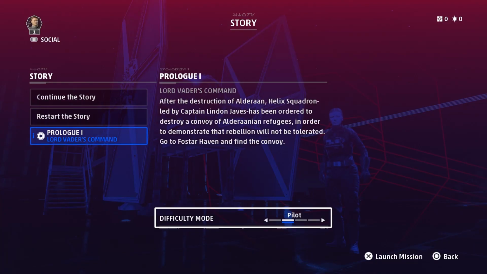Another thing that's great is that you can adjust your difficulty options, and there are multiple options to choose from. You can adjust them at any time throughout the game, including jumping back into missions once you've played in story mode, and adjusting which difficulty setting you want.